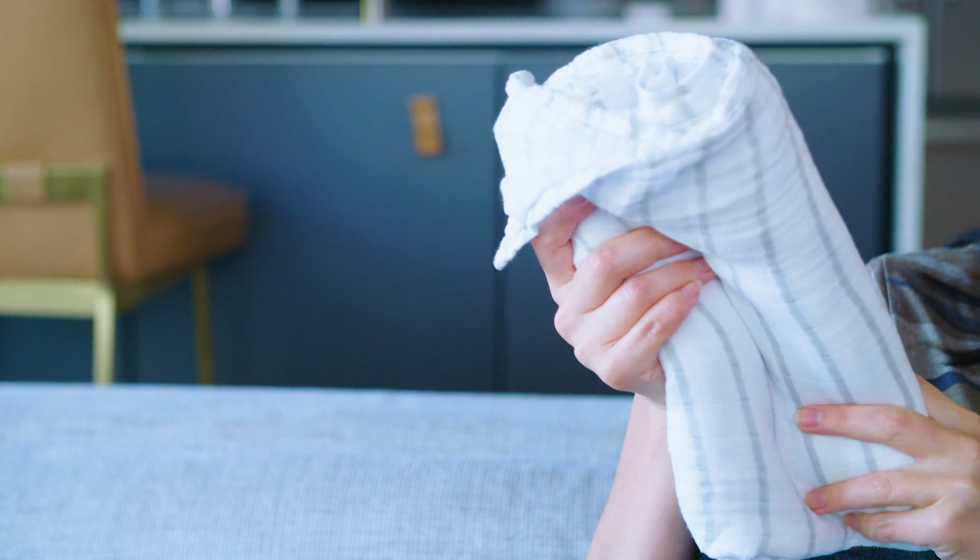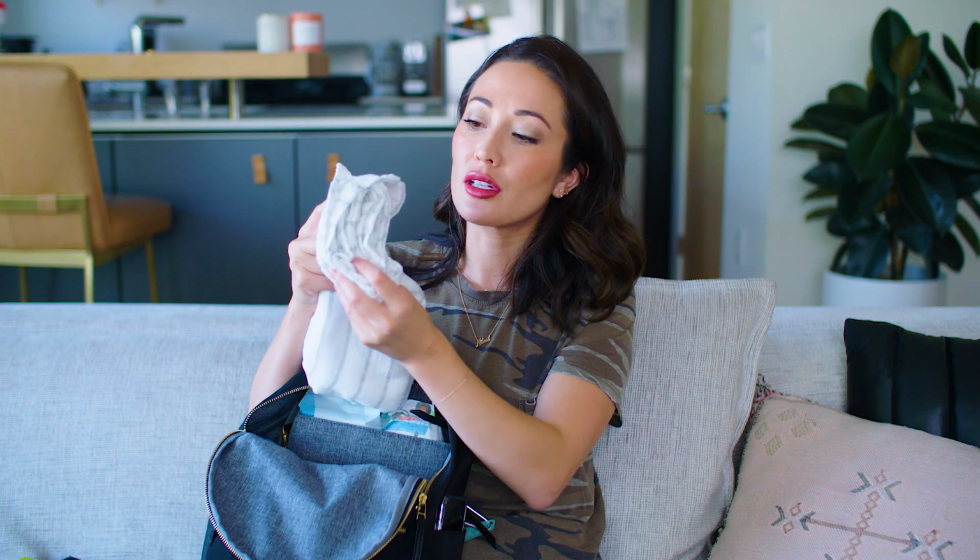This one is super soft, and it's actually really thin, so I can fold it up very easily, and these come in handy. You just don't really know when you might need a little blanket. Maybe it's cold outside, or he wants to take a little nap. There's so many reasons to have a swaddle slash blanket with you, and his old swaddles just fold up really nicely because they're nice and thin, but they're also so big that, you know, they go a long way.